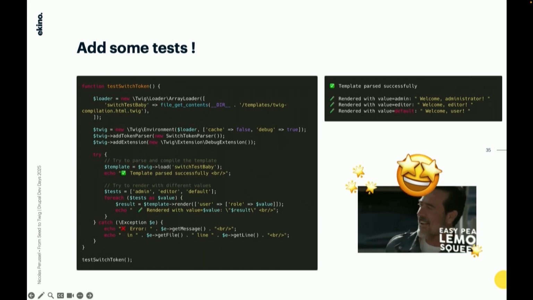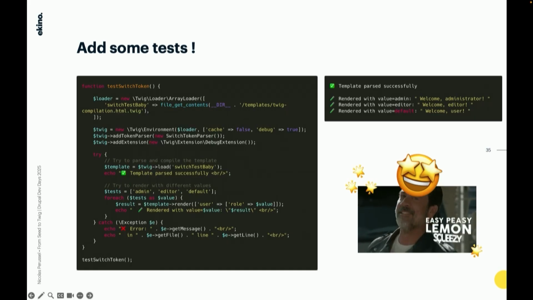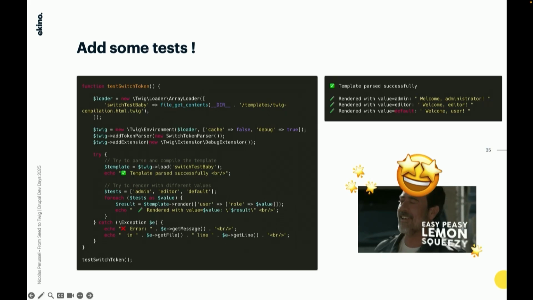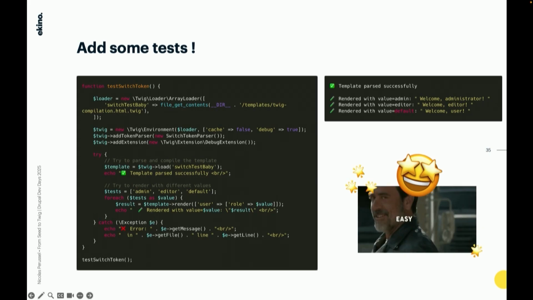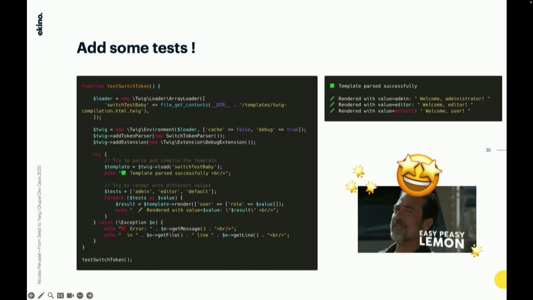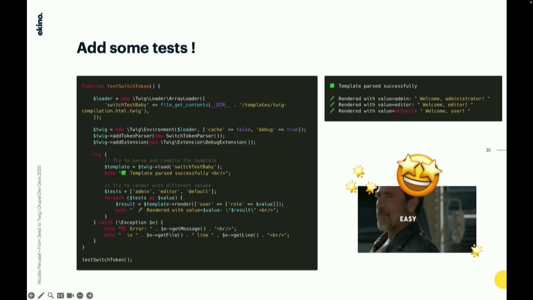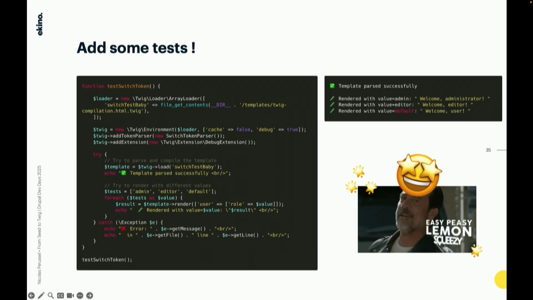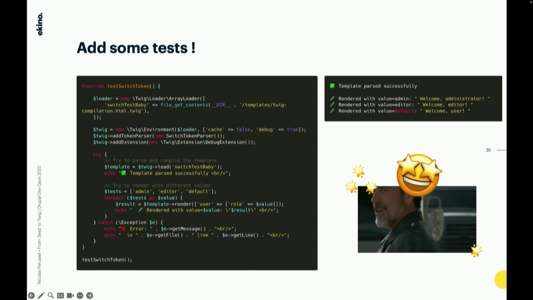You define a key as a template with file_get_contents on the Twig template. We instantiate a Twig environment, and after we add our token parser. And with that, you can load your key from the loader, and you can render the template and check if the display is correct or not. Okay?